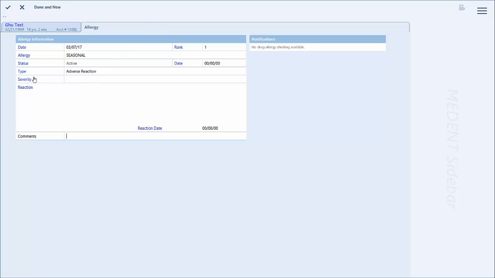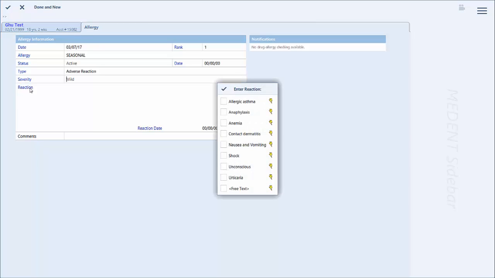With allergies, it is very important that you click on the severity and select what type of severity that the member may have to their various allergies, especially if it is severe or fatal. We'll say that our member has a mild seasonal allergy, and then clicking on reaction, just click the boxes that apply.